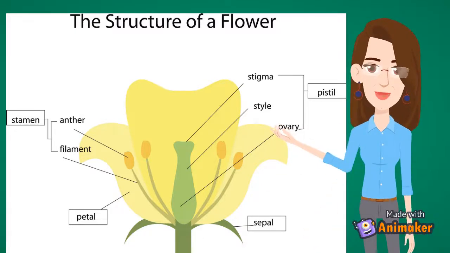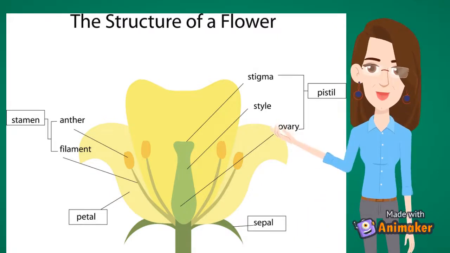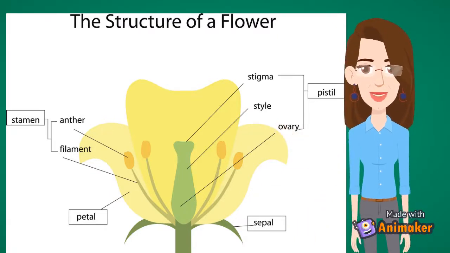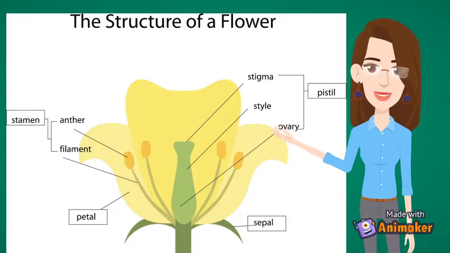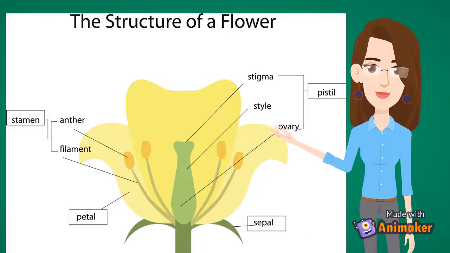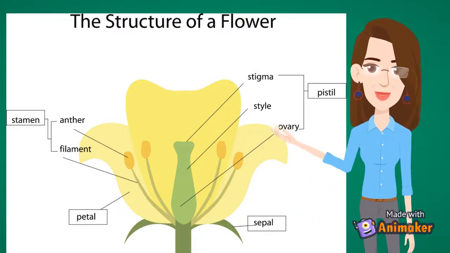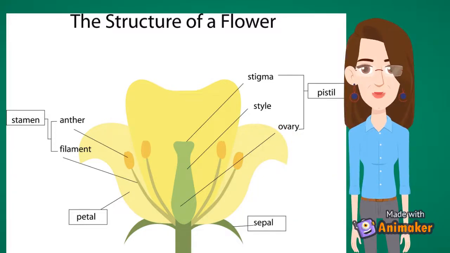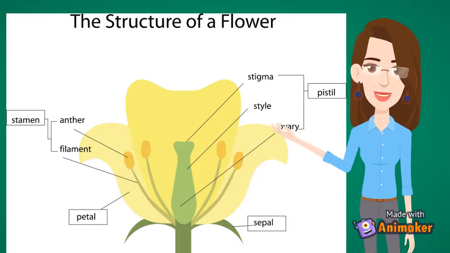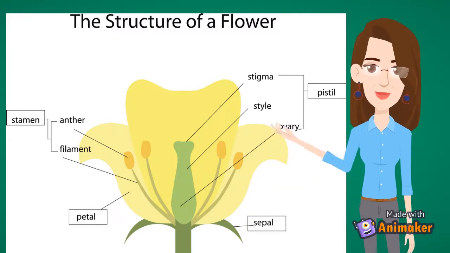Now let me tell you what the calyx is. Calyx is also known as sepals. The hard green leaf-like structure near the base of the flower is called a sepal. The number of sepals varies from plant to plant. Their function is to protect the flower in the bud stage. They can also prepare food for the plant. The sepals are collectively called the calyx.